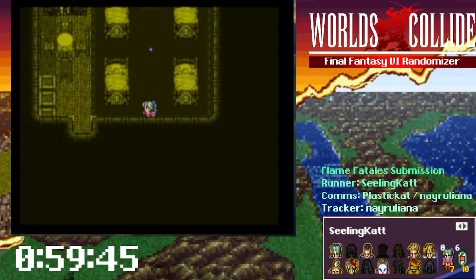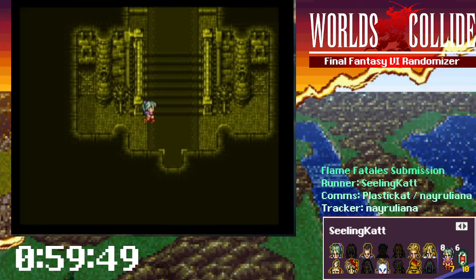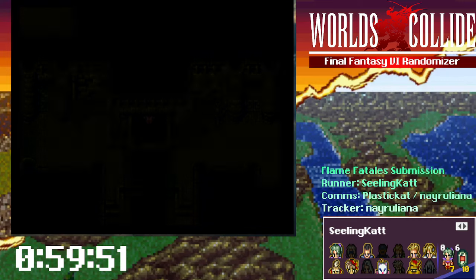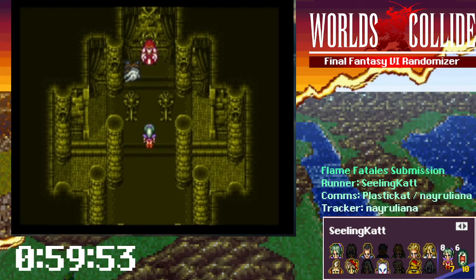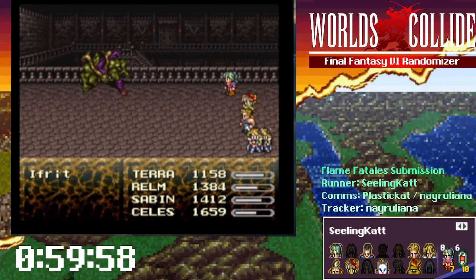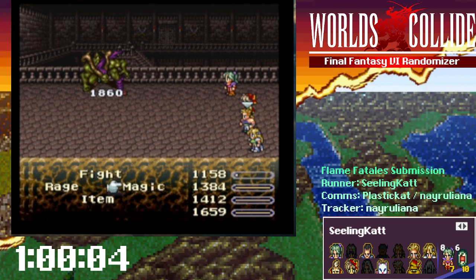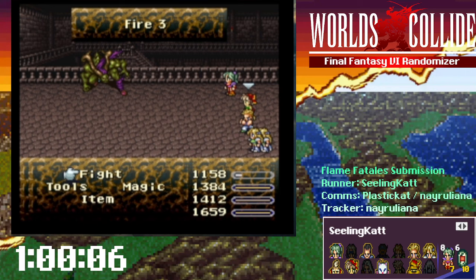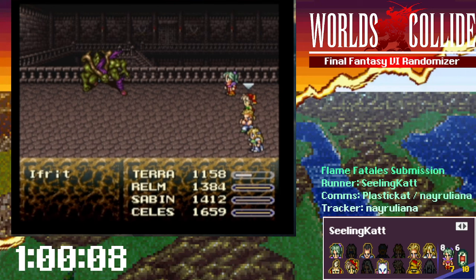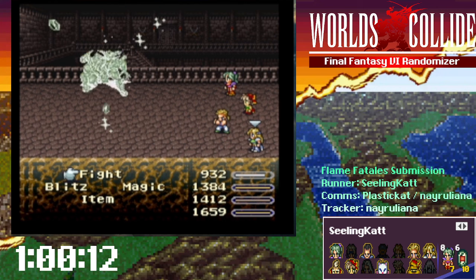Okay, Setzer, we're back for you, honey, with your mop-looking hair. I admit, this time we're gonna not hit them as much. Okay, yeah, you're gonna wait a bit more. I do love though how the scaling can take a fight like this that you wouldn't think is too scary, but it just ups it enough that suddenly Shiva and Ifrit are actually a challenge.